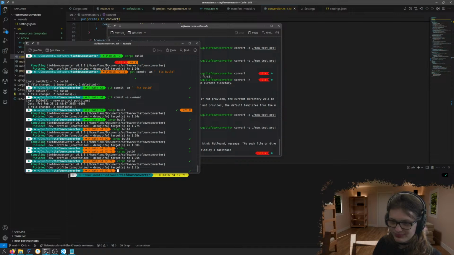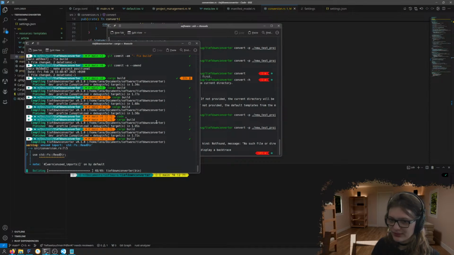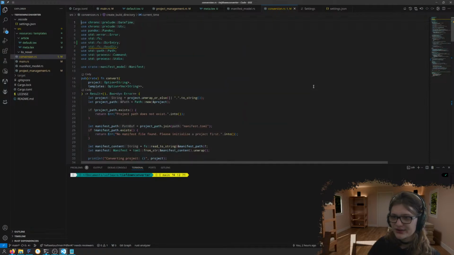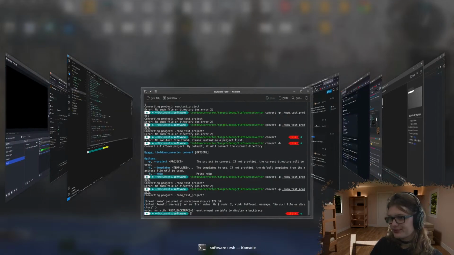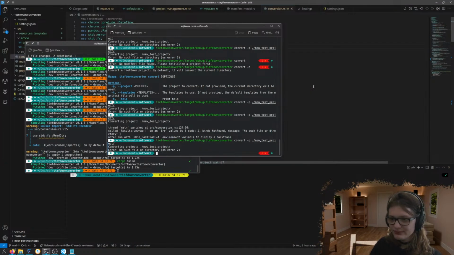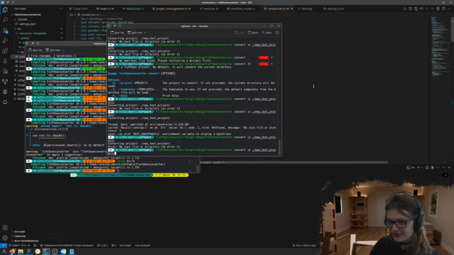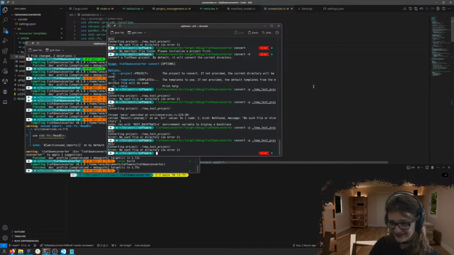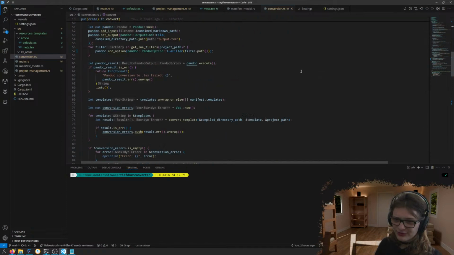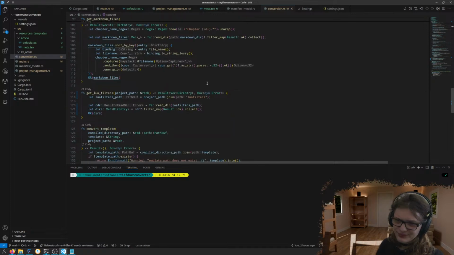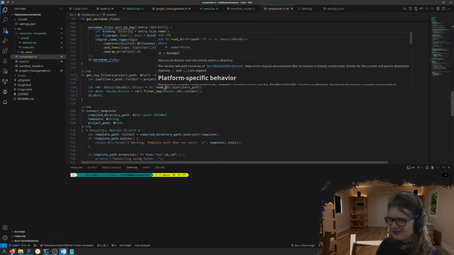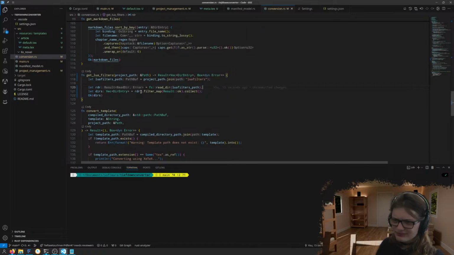Let's see. I have no idea what's happening. Read dir, we don't need that anymore. No such file or directory. Again, I just thought I fixed that. Oh wait, no, that's why.